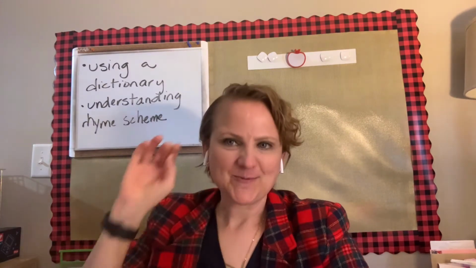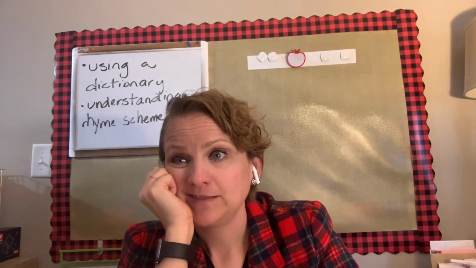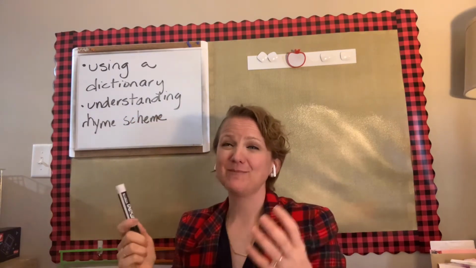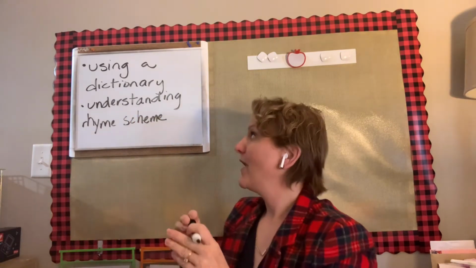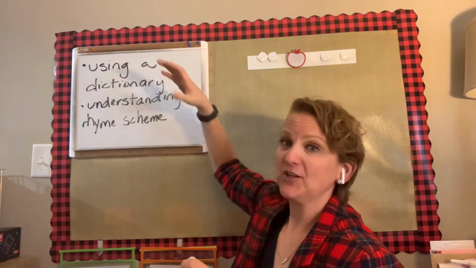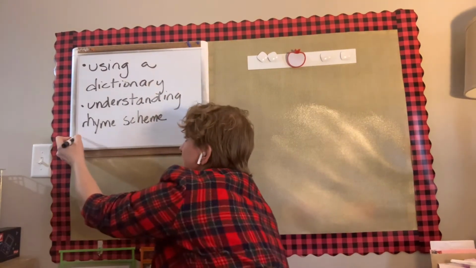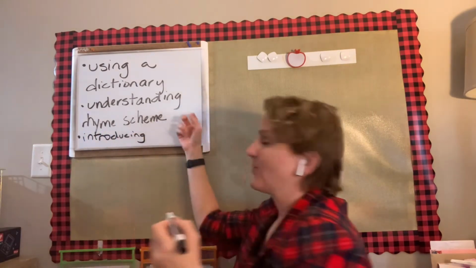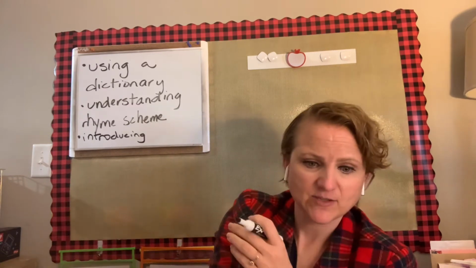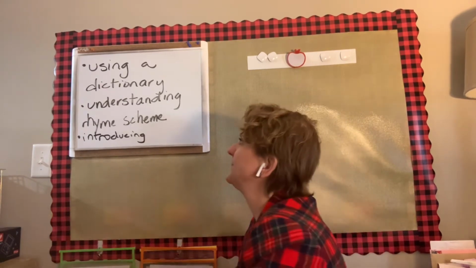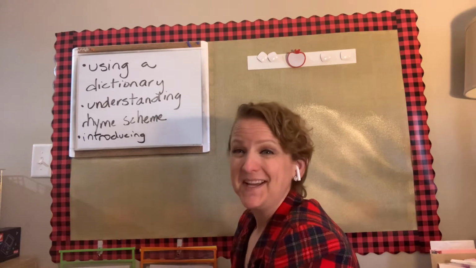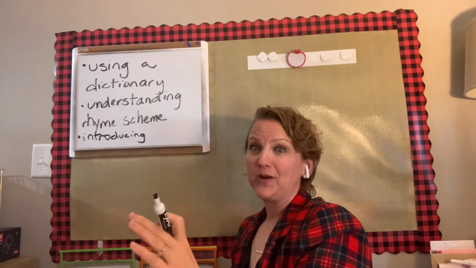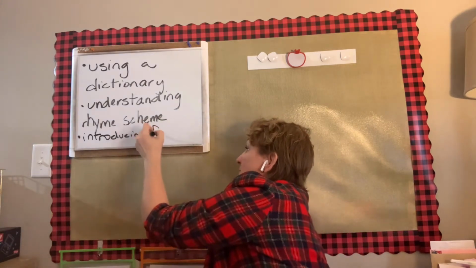So, fifth graders, we are going to be starting. I should add an objective to this. We're going to be looking at our poetry unit today. So, our objectives are going to be kind of threefold. One, we're going to talk about using a dictionary and really looking at all of the different features of a dictionary, right? And we'll see what that looks like. In addition, we're going to work on understanding rhyme scheme. This is something that's going to come up as we're going through our poetry unit. And so understanding rhyme scheme. And then also we're going to just do a super brief introduction of figurative language.